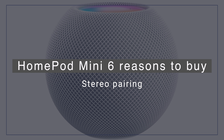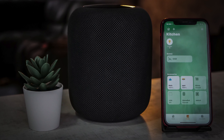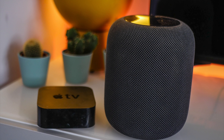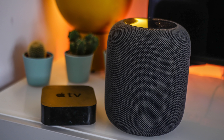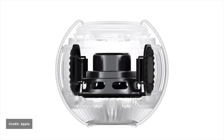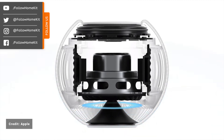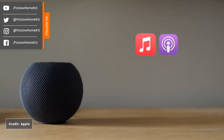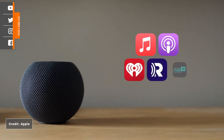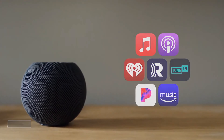My next reason is stereo pairing and AirPlay 2. While the original HomePod will get an update later this year for a more immersive home theatre experience when paired with an Apple TV 4K — bringing 5.1, 7.1 surround sound along with Dolby Atmos — users can still pair HomePod Minis as a stereo pair to deliver left and right channels. HomePod Mini also supports AirPlay 2 multi-room capabilities, so if you have multiple Minis throughout your home, the sound will play in sync — handy if you're moving around the home and want your favourite podcast to follow you. Each HomePod Mini can also stream its own independent audio, so you don't have to put up with your kids' music.